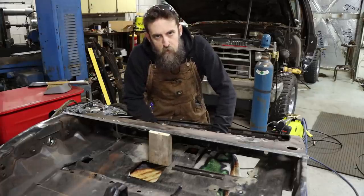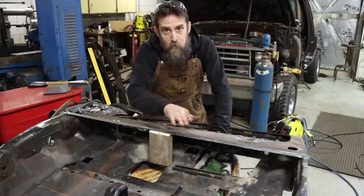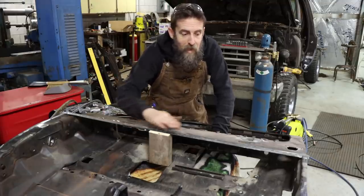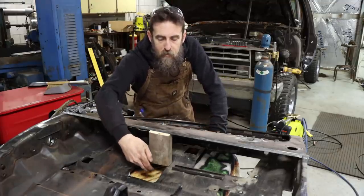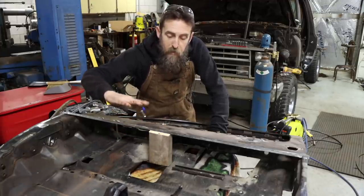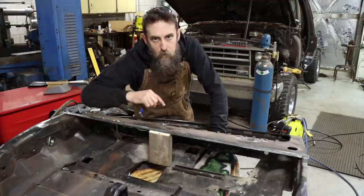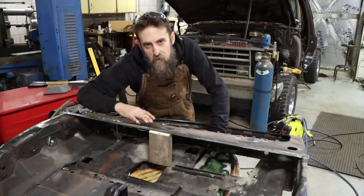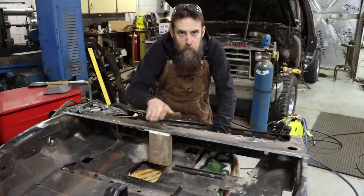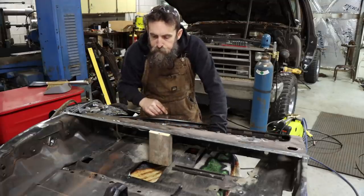So here's the one trick professional body men don't want you to know. And that is you can use jigs, like this piece of wood, to hold this body line straight. Because I cut away all the sheet metal and now it's flimsy, I'm holding it in line, nice and straight, with this 2x4 that I've got wood screwed to the door frame itself. So when I'm done and I get this skin on here, I don't flex the door in and get a belly in it. Plus I can remove this out of this hole here when I'm finished. It's not really a trick, more of a tip that my brother showed me. So I thought that was neat, and it definitely helped because this door was pretty flimsy right through this area, and that will hold it in line so I get a good job.